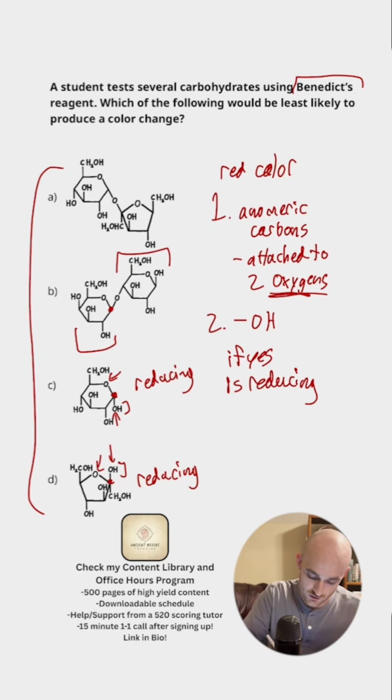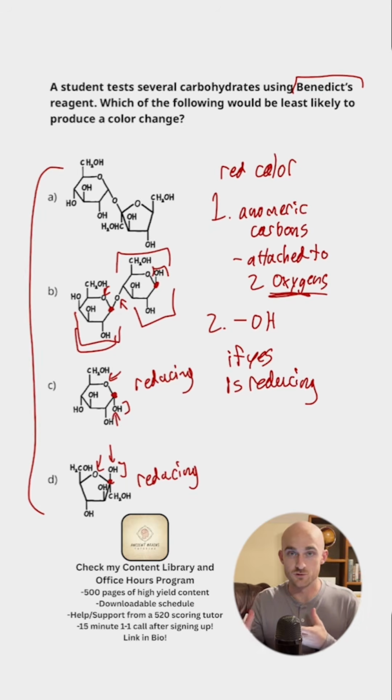In the first sugar, here's the anomeric carbon. Those are the two oxygens that it's attached to, and notice that neither of those is an OH group. So the first sugar here does not have reducing capabilities. However, the second sugar, its anomeric carbon is right there, and it is attached to an OH group. So that means that the second sugar here does have reducing capabilities. So overall, option B is a disaccharide that is reducing.